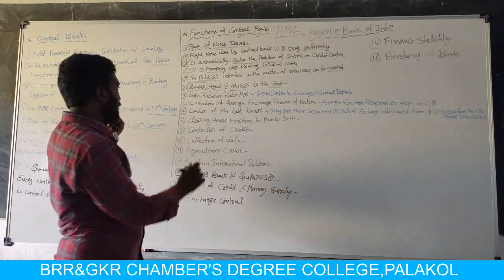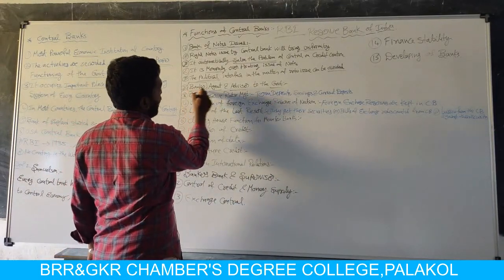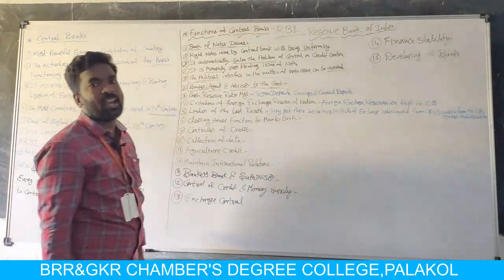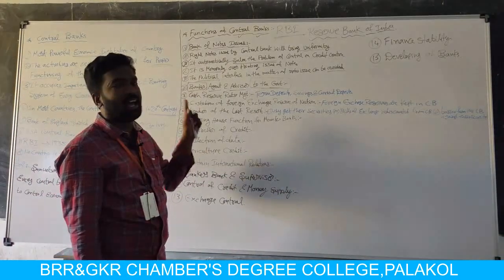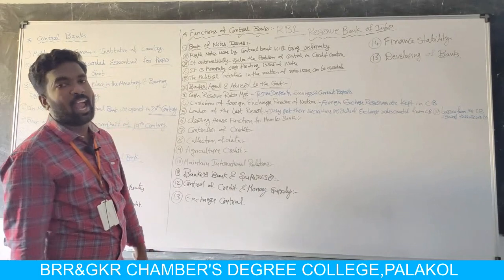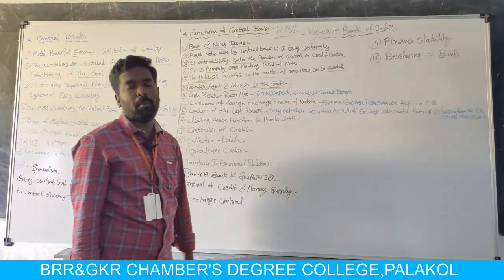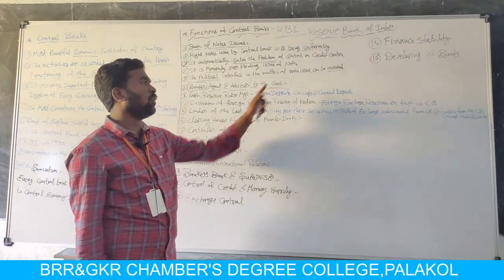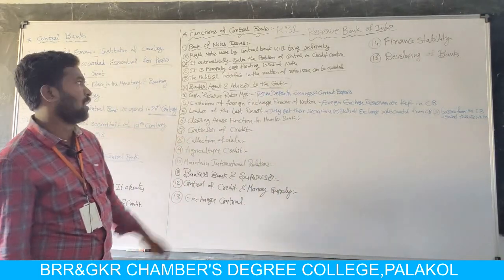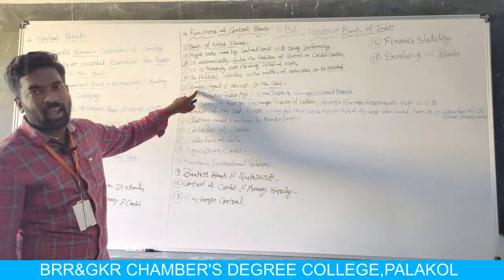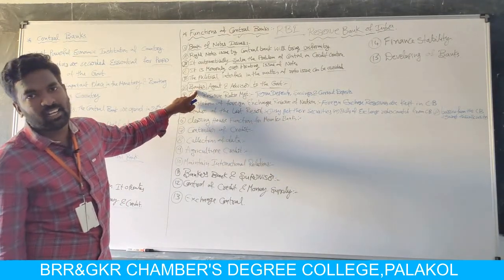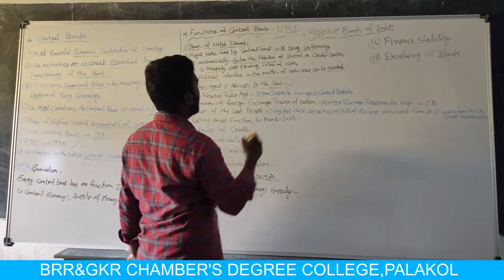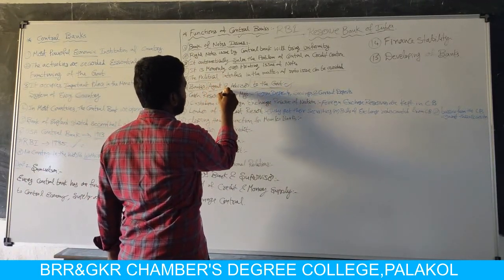The central bank is a banker to the government. It means banks can maintain some reserves in the central bank, and also in any emergency or other situation, the government will take a loan from the Reserve Bank of India at a rate of interest. So this is the first thing. Then agent.